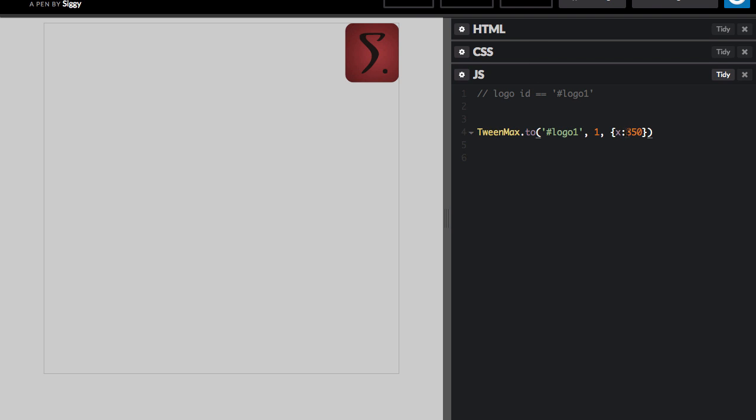Okay, so let's go back to this object parameter we have here, the third parameter. We can pass as many attributes as we want to animate also. So I could add a Y attribute as well, meaning I'd like to animate along the Y axis. So I'll give it a value of 830 because I want it to animate from its current location here in the top left corner down to the bottom right. So I'll hit run and we'll try that. It's as simple as that.